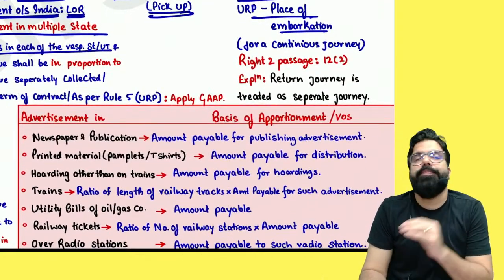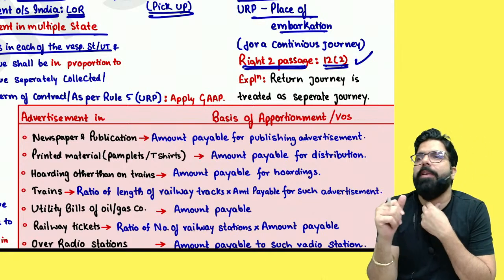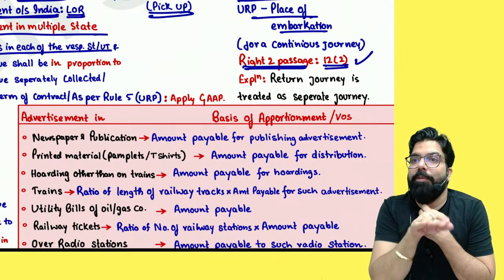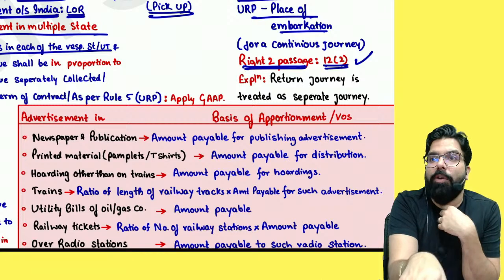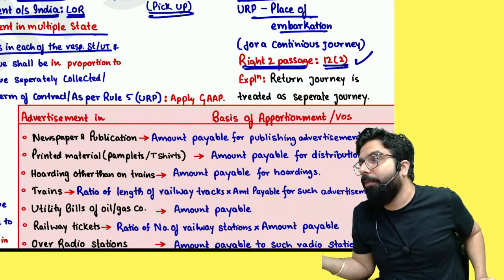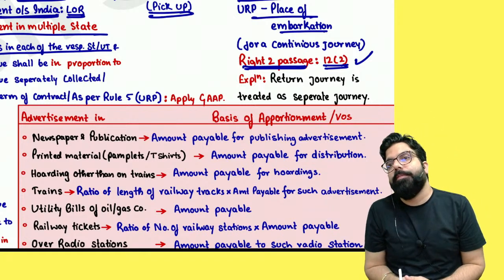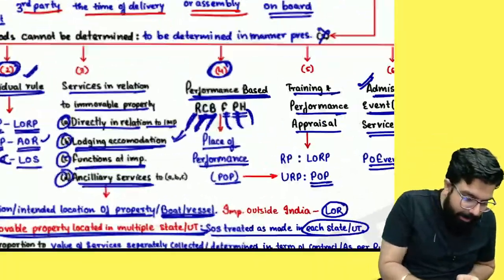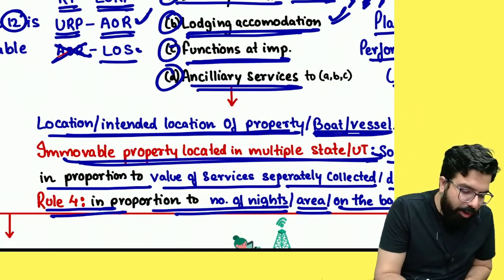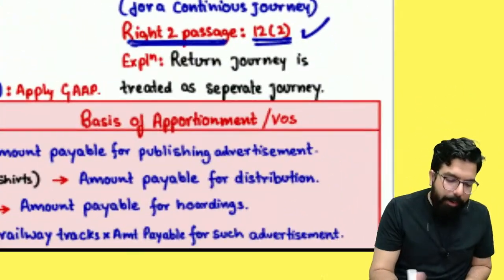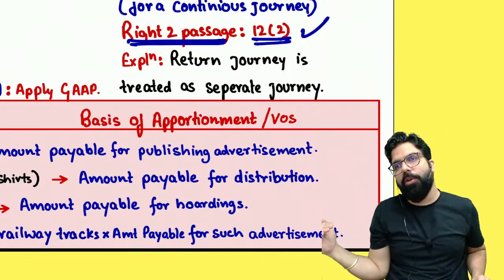Always remember one thing. Right to passage, always the general rule will apply. Right to passage means, you know, a metro card. You can get in anytime, get down anytime, you can get inside the metro from anywhere and get down anywhere. So metro is giving what? Passenger transportation. So when metro sold you the metro card, what GST will they charge? If you are a registered person, location of registered person. If you are an unregistered person, address on record. Otherwise, it is always location of supplier. Always remember, you went from Karnataka to Bombay and from Bombay back to Bangalore. Both are different.